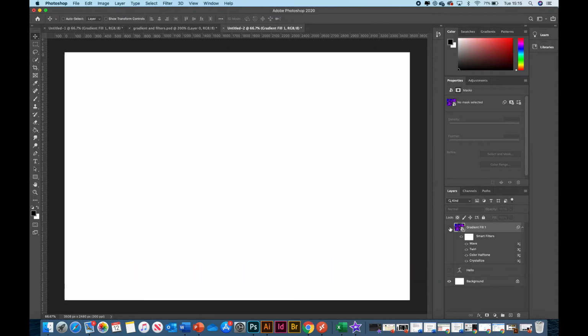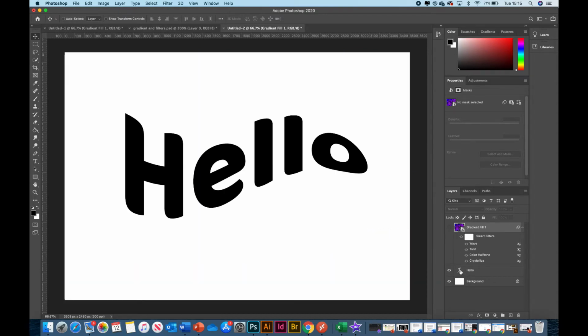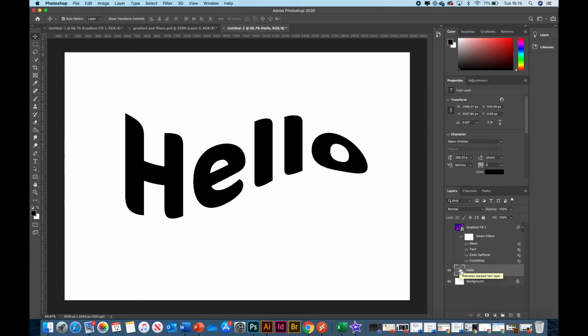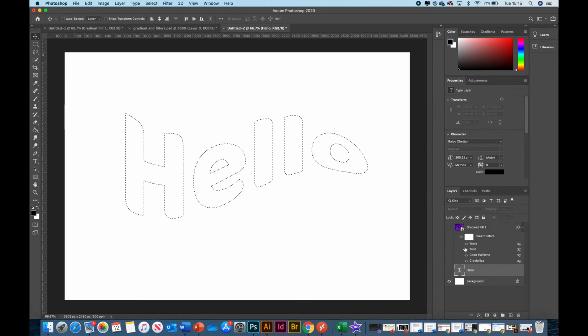So I'm just going to hide that for a moment, and I'm going to bring back my text. So we're not actually going to use this text, we are just going to select it. So to select the text, what you need to do is hold down Control, and so holding down Control on your keyboard, hover over the picture, and can you see that little dotted outline square? When I click on it, what that does is it's selected everything within that layer. So on that layer is just the word hello, so it's selected that. Now I can hide that, I'm not going to use that text anymore.